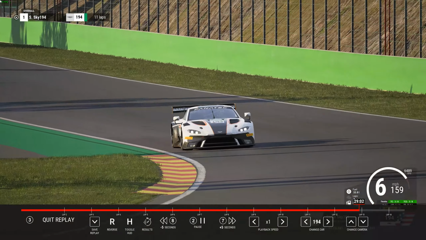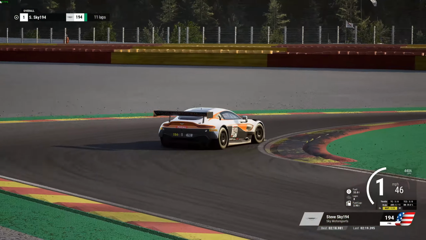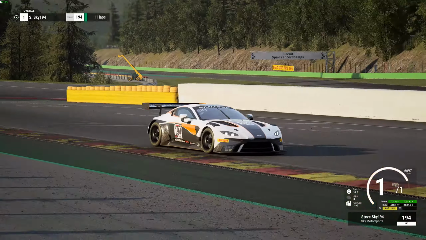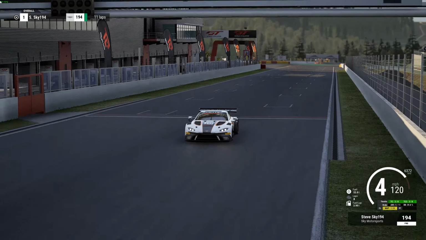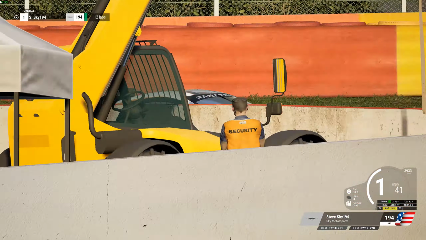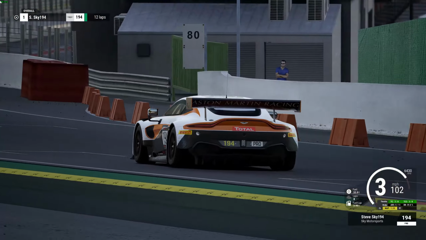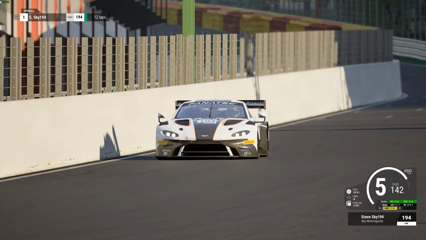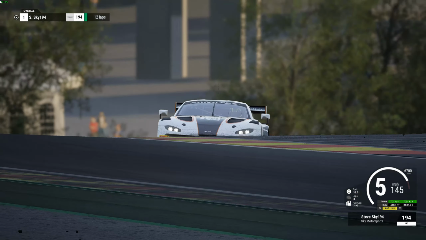So let's watch the last lap, and then we'll go over the setup. And of course, I'll put a link to the setup in the description. That was a 2:19.92, which is actually my slowest lap of the 30 minutes, if you don't count my first lap. I don't ever count the first one because the tires are not up to temperature yet.